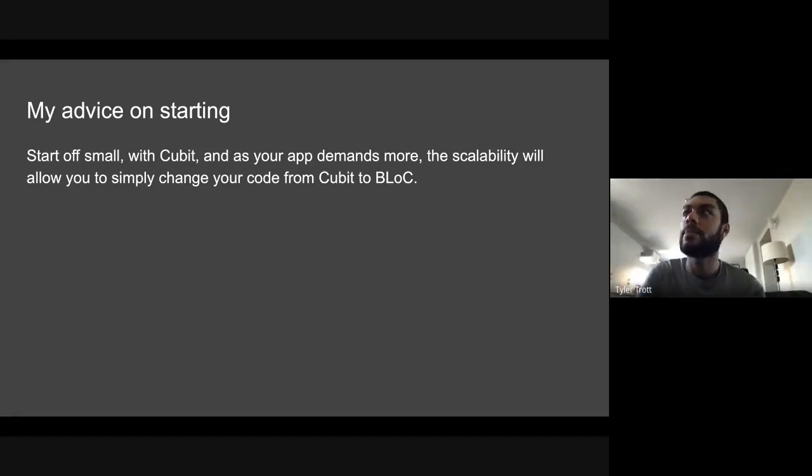Rather than me typing in, now what's a long title? Just think of one with a really long title. Star Trek: The Next Generation. There you go. Perfect. That's a really long title. And if you were to do Cubit with that one, it would take forever, right? Because it's taking every letter. But with BLoC, I type in the whole thing and boom, it's there. That's it. That's what you got.